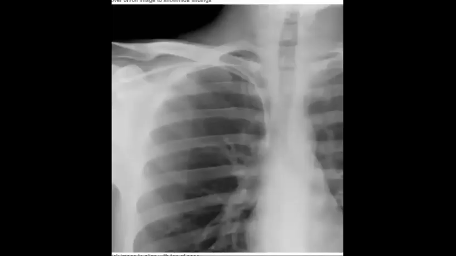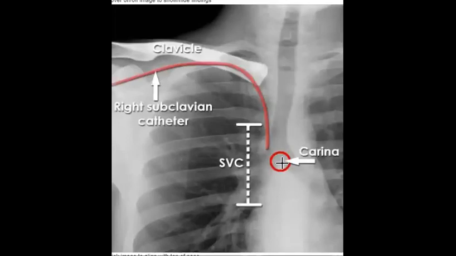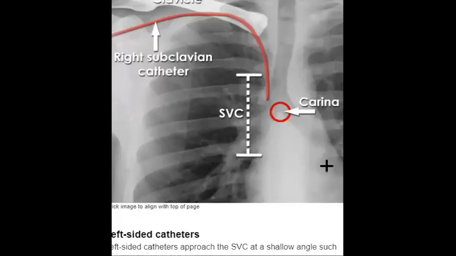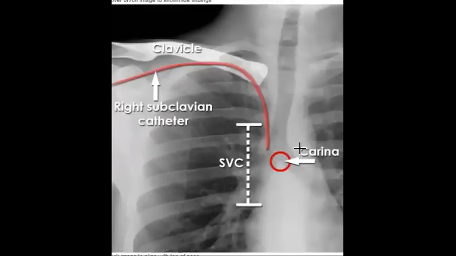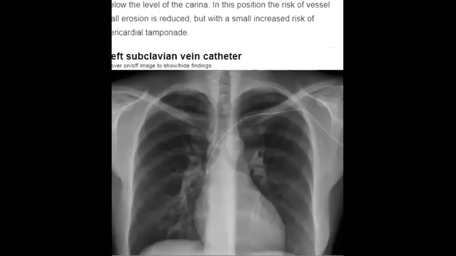What about this one again? You should introduce it more. I think it is a bit fine because you can see that the carina is here, right? He introduced it from the subclavian and it goes in the subclavian, so below the level of the clavicle, then goes vertical and 1 centimeter above the level of the carina, so it's okay. Still in the superior vena cava side, right? So it should be in a good location.